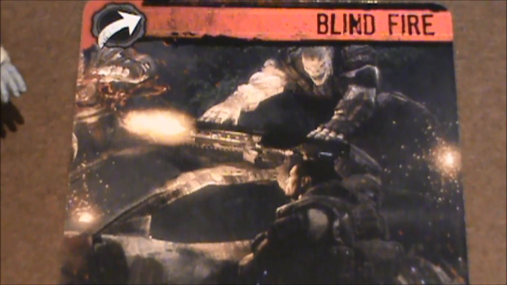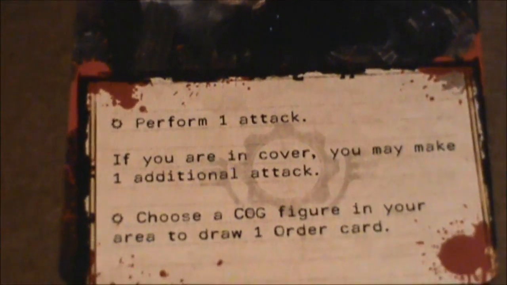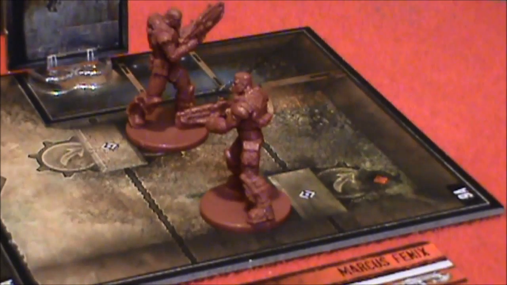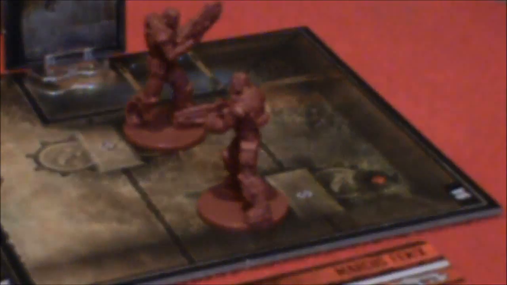Well, being in full cover like he is, we now are going to use a card called Blind Fire. It says that you may perform 1 attack, and if you are in cover, you may make 1 additional attack. Let's start with that. Remember that Marcus and Dom are both trying to seal this open emergence hole. So let's toss a grenade.